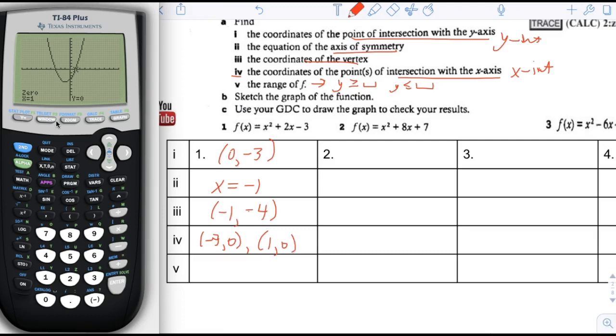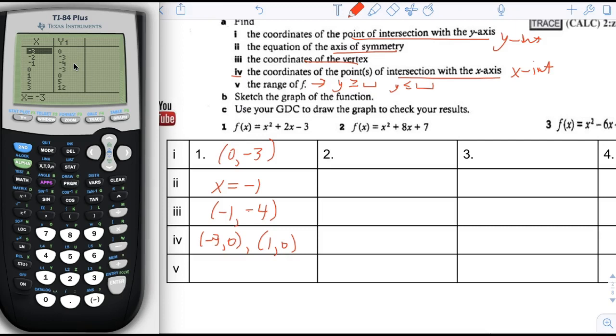Okay. And last of all, it says to find the range of f. The range of f is interesting because it is all the possible y values. If we look at this picture, we can see that the lowest y value would be this value here. The y values can go all the way up to positive infinity from here. We can also see from the table all the possible y values. The smallest y value appears to be negative 4. The larger y values go up to infinity. So it seems like it would be negative 4 and up.